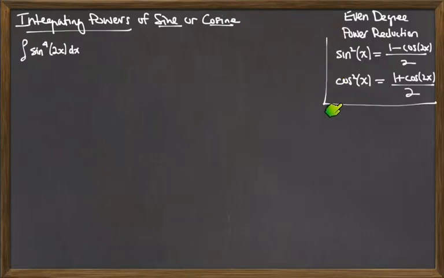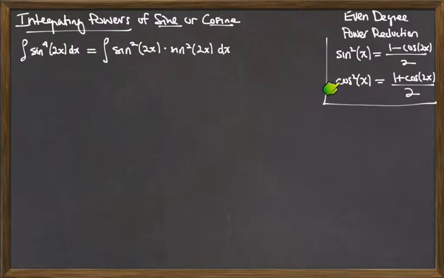Sine squared and cosine squared of x can both be written in terms of cosine of a double angle. They are very similar identities. Notice the only difference is the sign that appears in the middle of the expression. In order to take advantage of the identity for sine squared, I'm going to turn sine to the fourth into two factors of sine squared. So first, I'm going to rewrite the integrand as sine squared of 2x times sine squared of 2x.